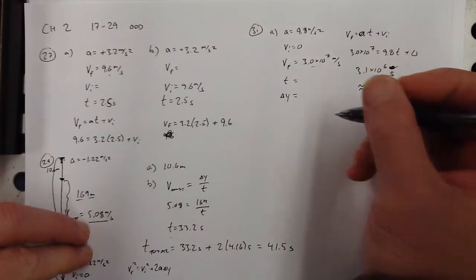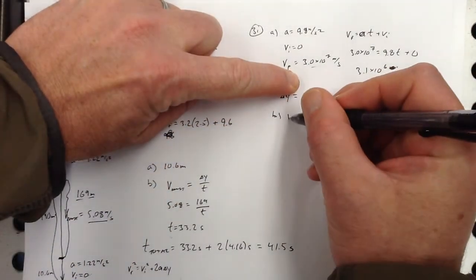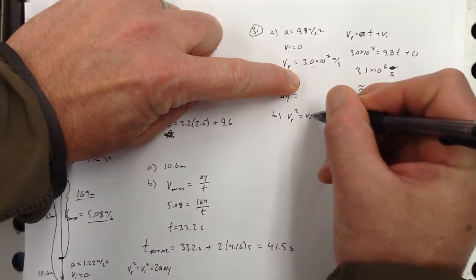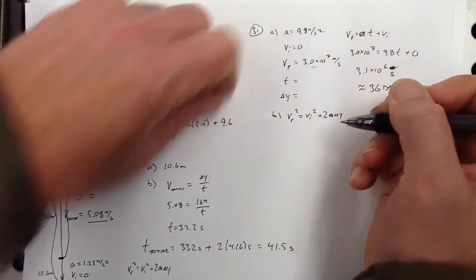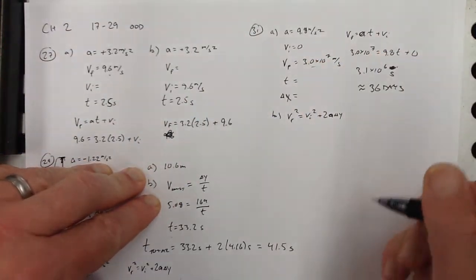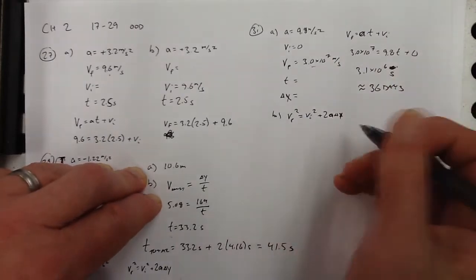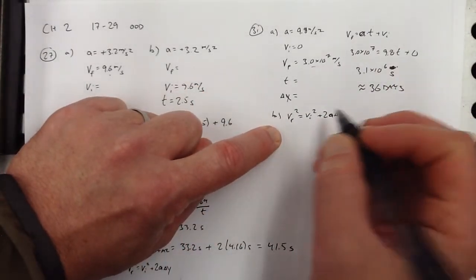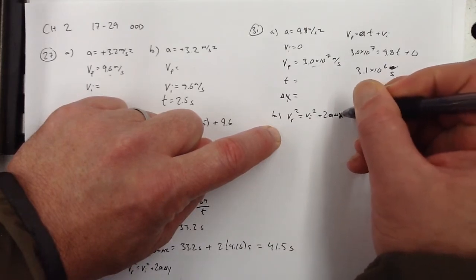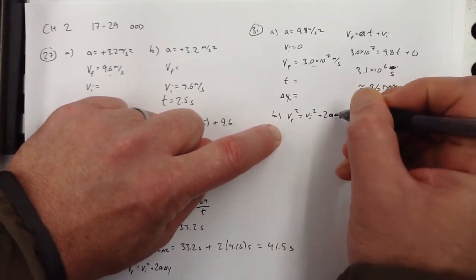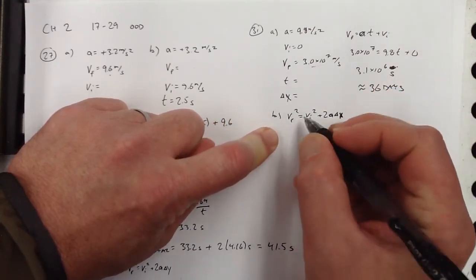Now to find the delta y for part B, now if I'm not interested in time, that's going to be my VF squared equals VI squared plus 2A delta y. Did I say delta y here? I don't know, I guess I'd probably call this a delta x, because the rocket ship is going up. Either way, doesn't matter what's in a name. A variable displacement by any other name would smell as sweet. That's weird. Displacements probably don't really smell like anything.